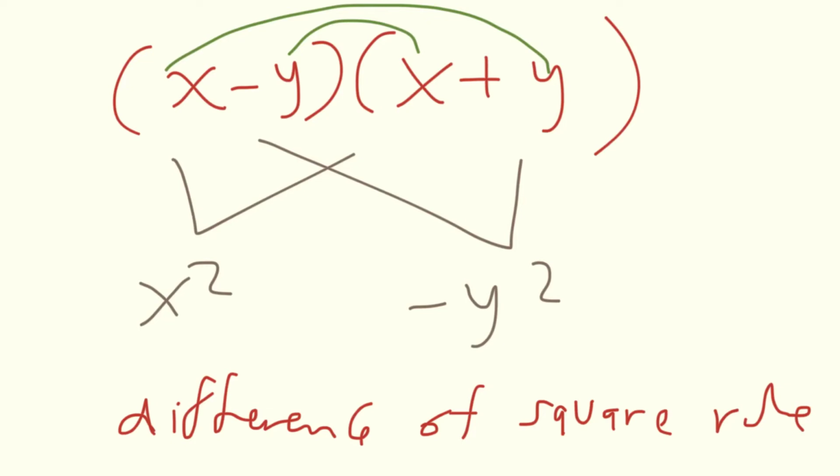So why is it called a difference of squares? Because this minus means a difference. And the squares are x squared and y squared. So it's like a minus between x squared and y squared. Usually you can write it like this: x squared minus y squared. So now you have a difference between x squared and y squared. Difference of squares. You don't have to memorize the rule, but it's really very, very useful when factoring.